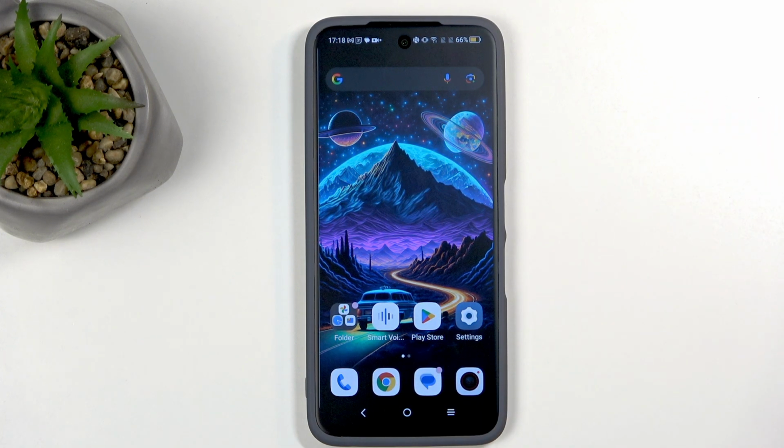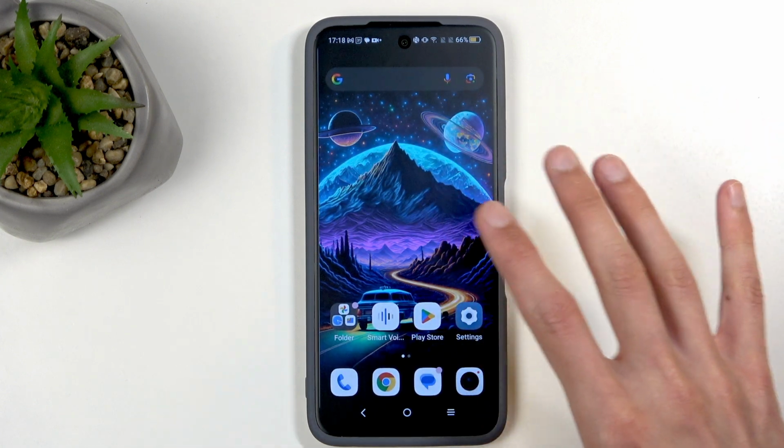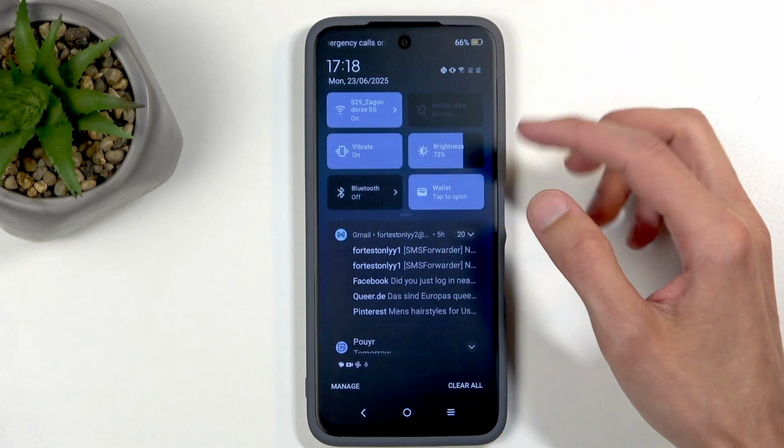First time around, you actually might get to see a pop-up letting you know what will be changed by enabling this, but I don't know, this is the first time I'm enabling this, but maybe someone at the office already did this before, so it's not showing up any kind of pop-up.